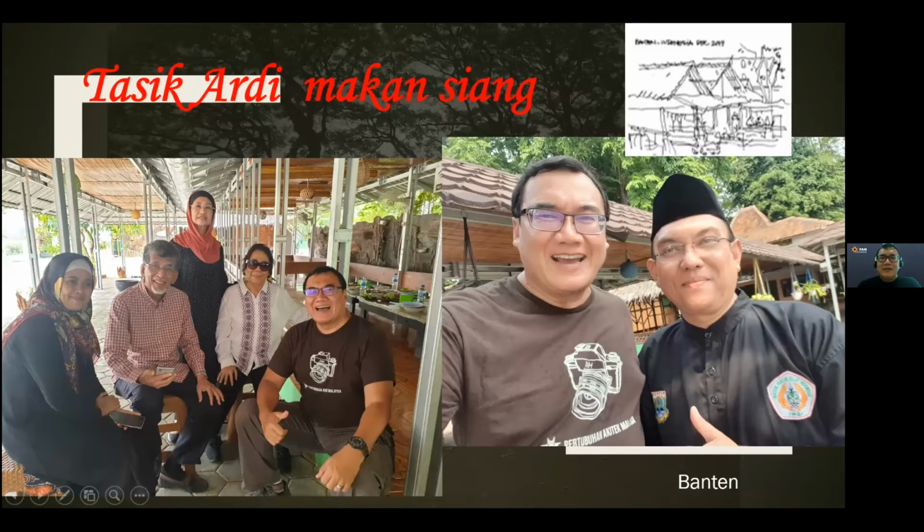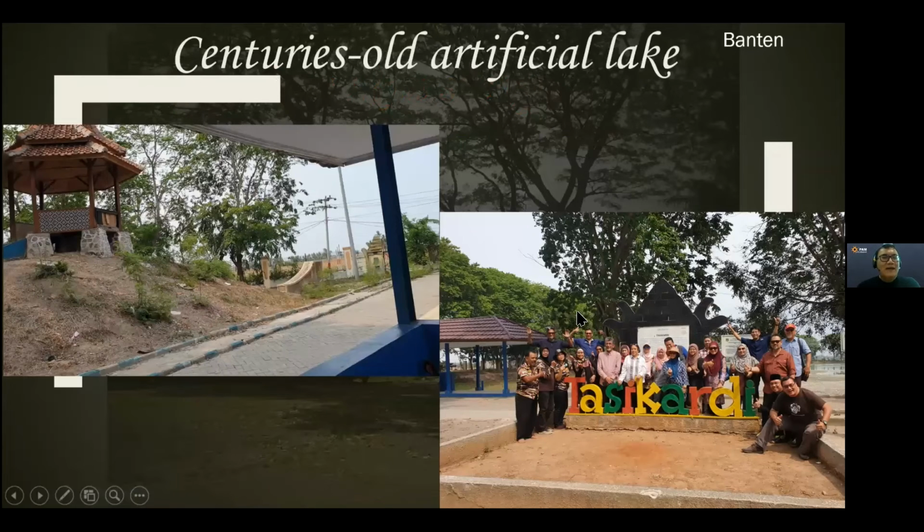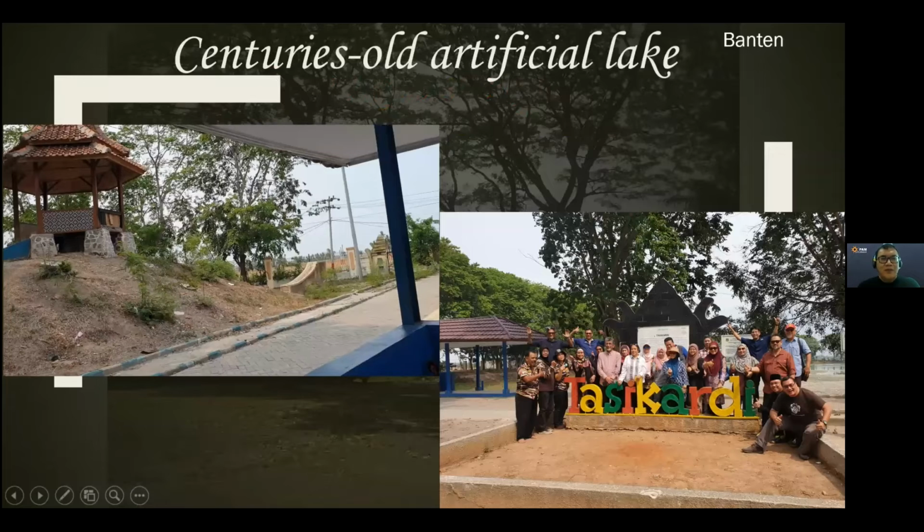And this gentleman here, if you didn't know, you'd probably think he's my brother. He looks so much alike. Very handsome guy. And so this is Pak Uban, whom we will meet again later when we do the mystical thing. Okay, and this is Tasik Ardi itself, which is a very unique lake. It's an artificial lake, which I'm going to play the video here so you can have a quick view of.